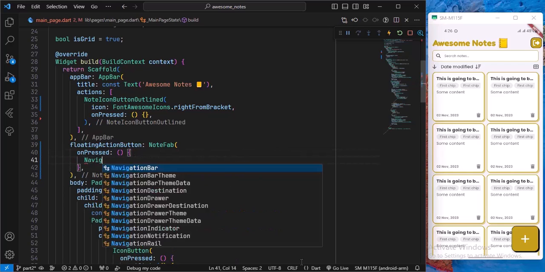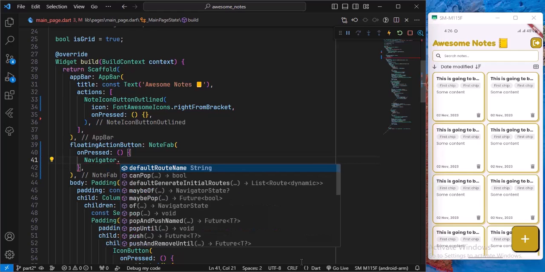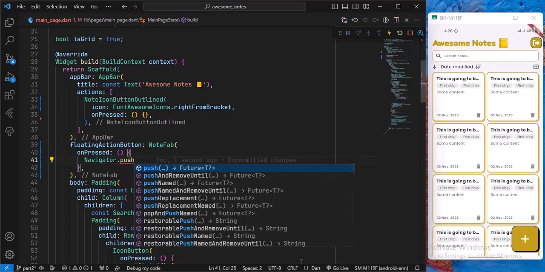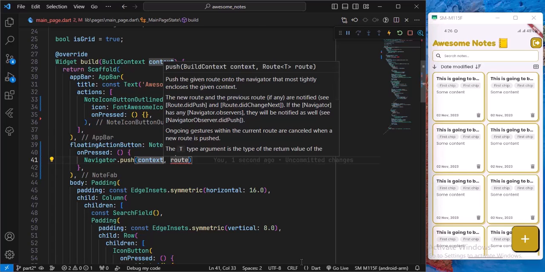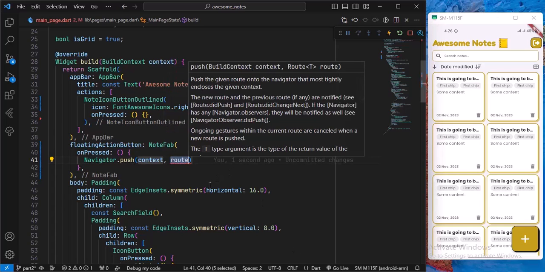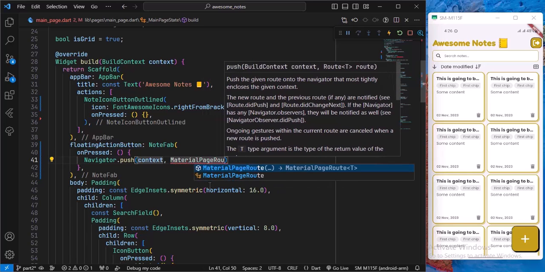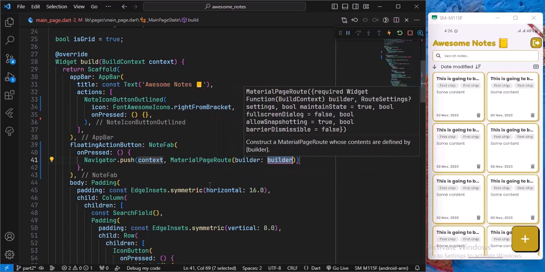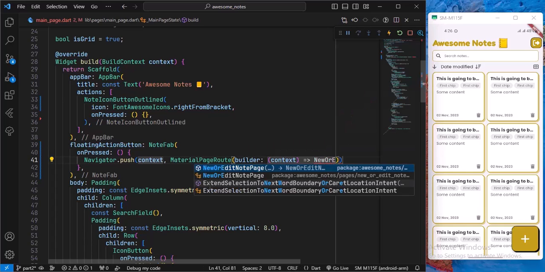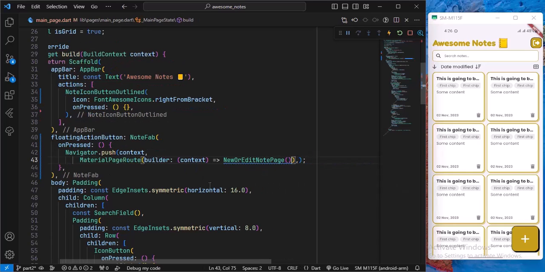So we'll write navigator dot push, and now in the route we will give it material page route, and this gets a builder with a context, and now we can specify the page we want to go, which in this case is new or edit note page.